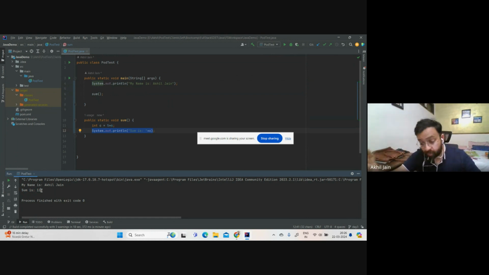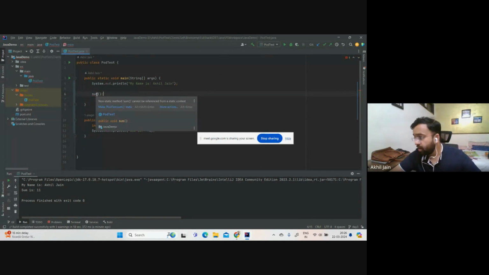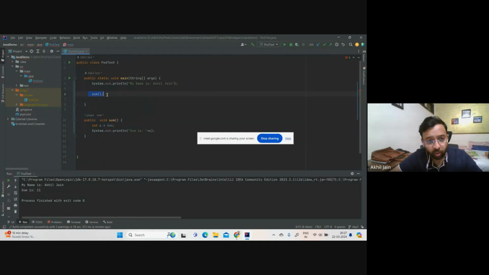And again, for people who are coming from Java background, if I remove this static here, you will see you cannot run sum here. Why? Because you're trying to run a piece of code in a static method here, right? We'll try to understand what is static and non-static in the future classes, but try to see if you do not have a static method, like this. This is not a static method, right? It's not a static method. And this main method is a static method.